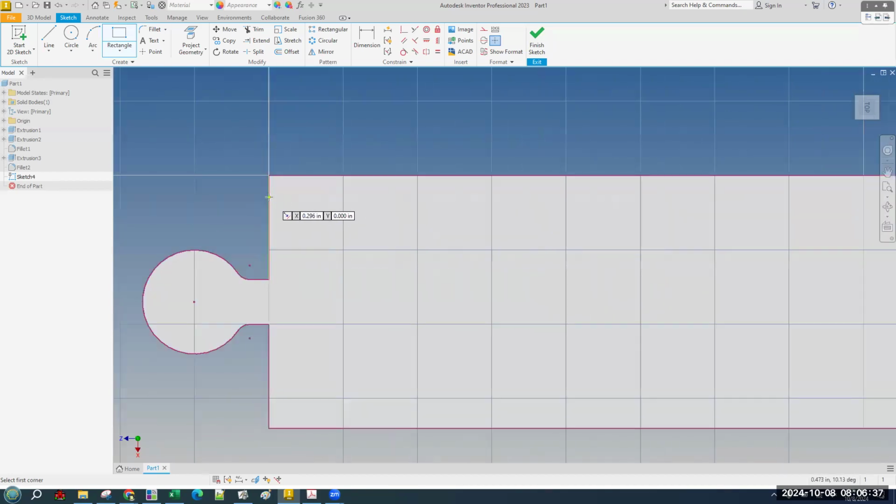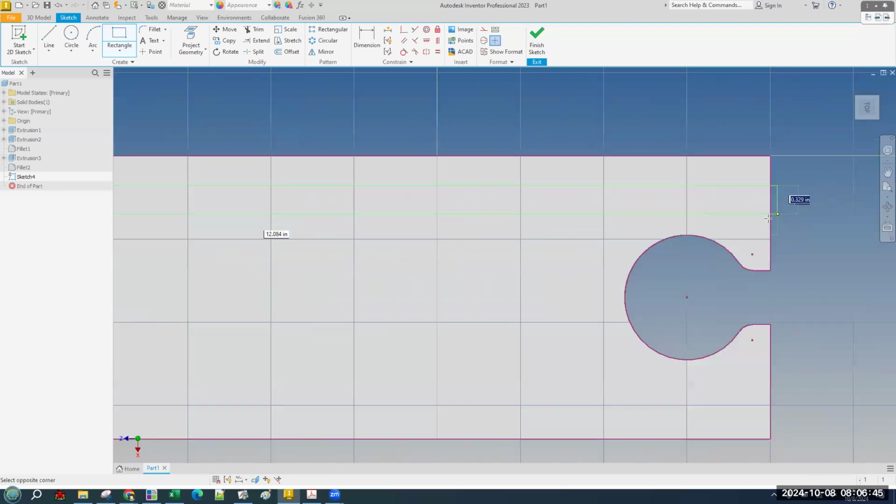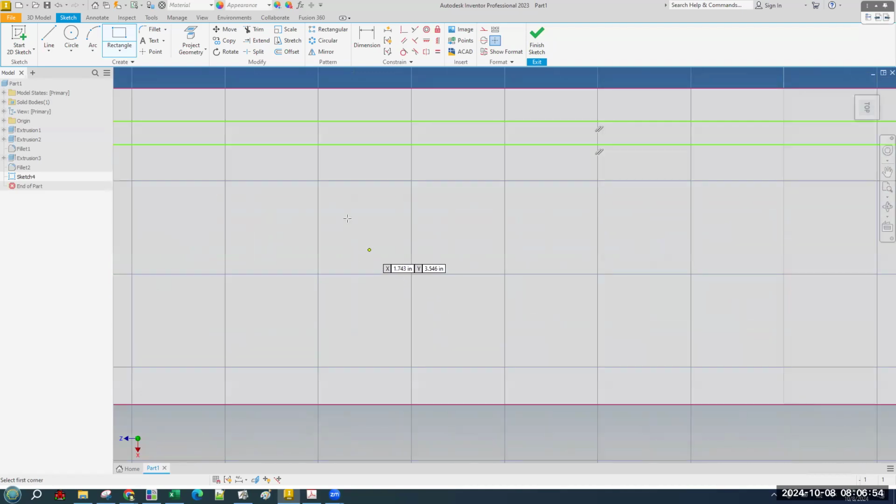So we have first click. This is with a regular rectangle. First click, soft snap somewhere on this side of everything. And second click somewhere on this side. That's a soft snap of the edge, not the green dot. And it doesn't have to be super accurate. It just has to be close.